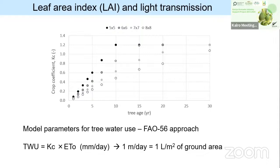And then we need to know, if I plant the trees in the soil at a particular spacing, what is the relationship between the tree water use and the evaporative demand? How does that change as the trees get bigger or as you plant them from a wide spacing to a narrow spacing? So that's the basis of the model in there. You tell me your tree age, and what spacing you've got, and I'll tell you its water use. Its water use will be this crop factor multiplied by the climate. So we've taken a lot of science and dumbed it down into a real simple rule of thumb.